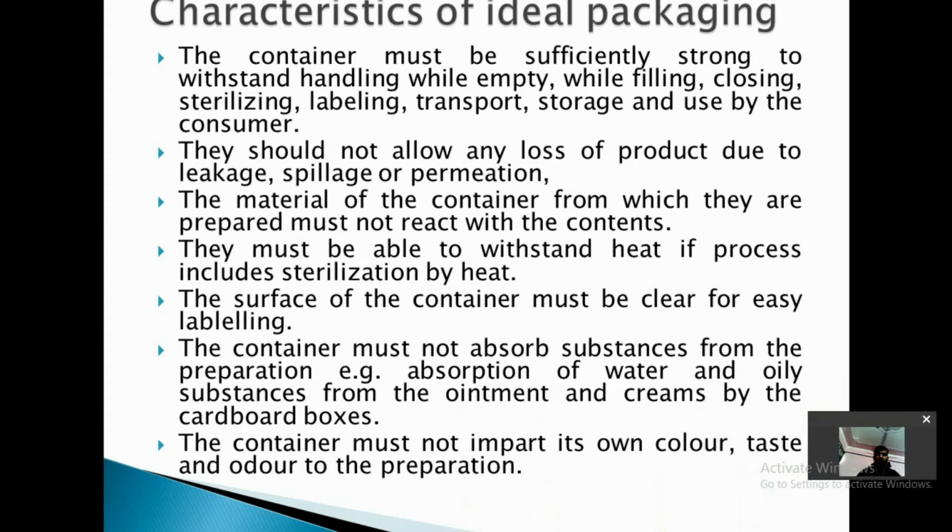Characteristics of ideal packaging. What are the characteristics of an ideal packaging? The containers must be sufficiently strong to withstand handling while empty, while filling, closing, sterilizing, labeling, transport, storage and use by the consumer. They should not allow any loss of product due to leakage, spillage or permeation. The material of the container must not react with the contents. They must be able to withstand heat if the process includes sterilization by heat.